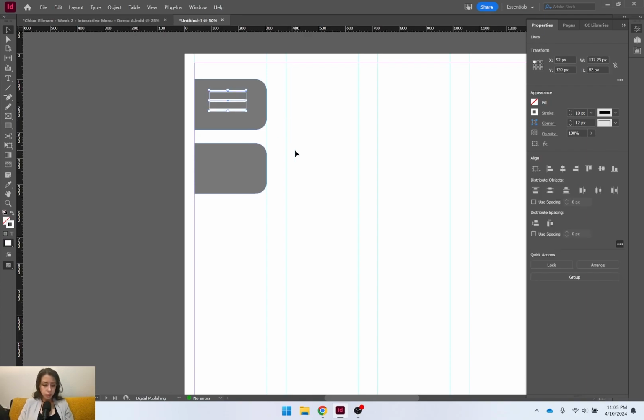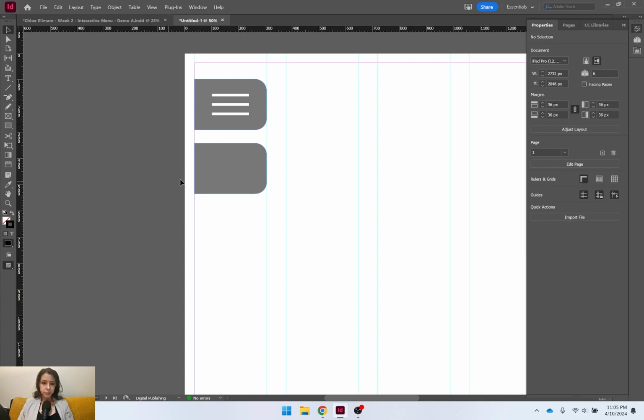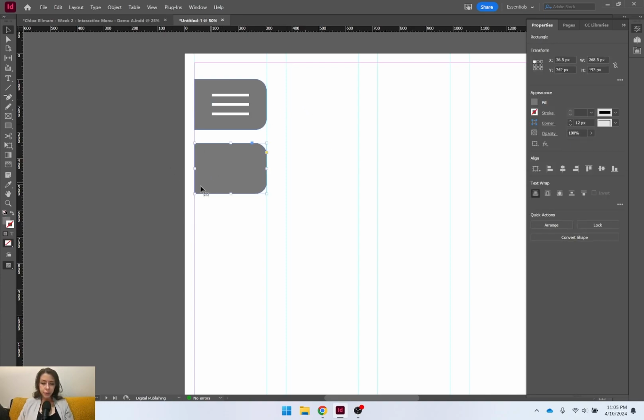That looks pretty good. I'm going to do Control G to group them. That'll be Command G on a Mac. And then I'll click on the button itself too, and I'll center it that way. Okay, now I'm going to make the X for the other side. So I'm just going to grab a text box.